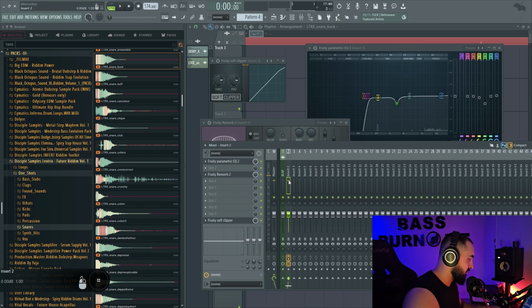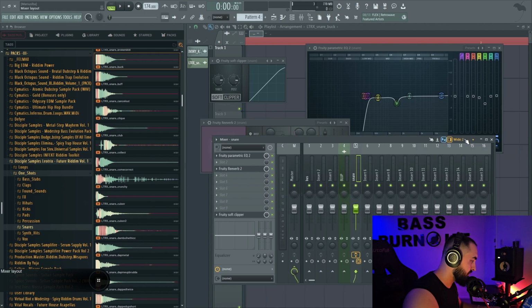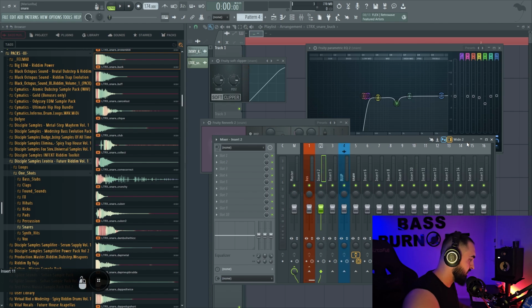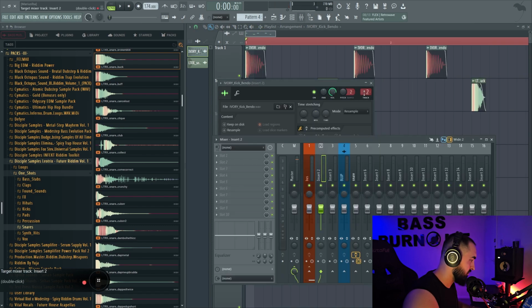This is what we need for the bus, because we're going to have these drums tied to the bus. We're going to put this as a bus. What we do on the bus, we take the snare. Let me make this a bit bigger. This is the bus. Let's color this with something, not like that, but like that. We make the snare blue, and we're going to add the kick on insert number 2.